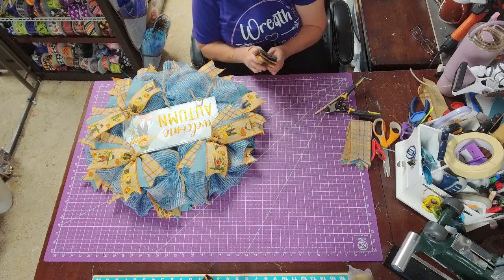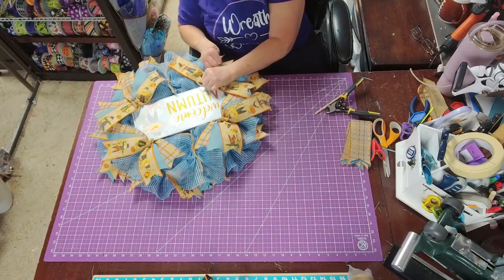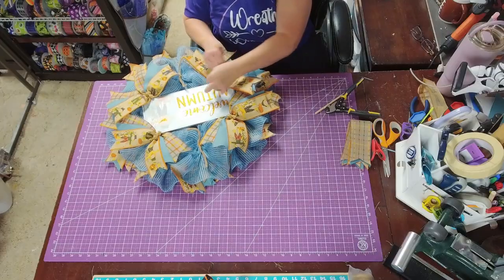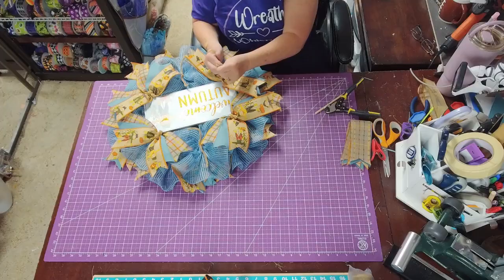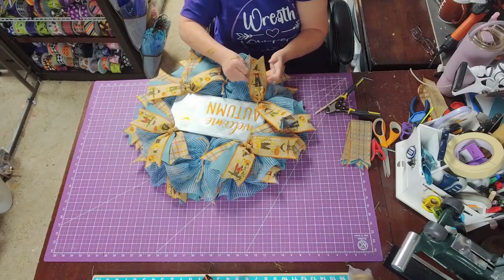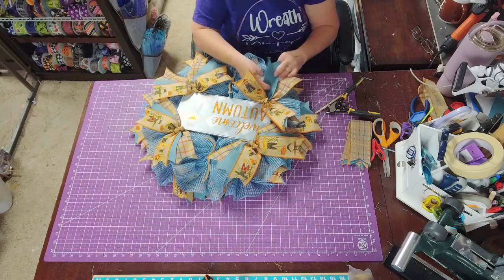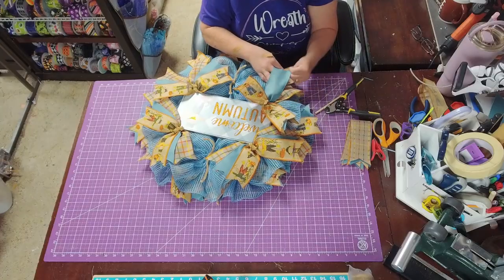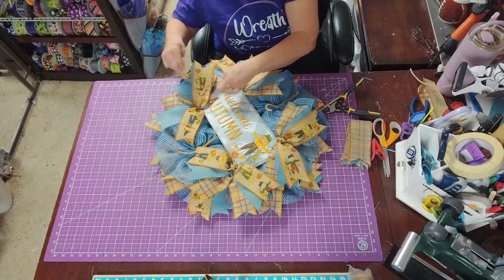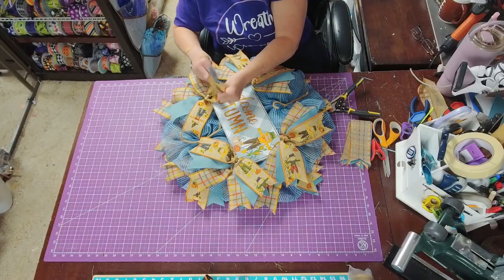So that one was right side up. So this one will be upside down. Gather the center where the crease was, put it in your frame, twist tight 1, 2, 3, and low. These are perfectly even. Well, you never know. So this means that the plaid will go to the outside edge on this one. So lift, separate, position. Lift, separate, position. Make any adjustments you need. Lift, separate, position. Lift, separate, position.